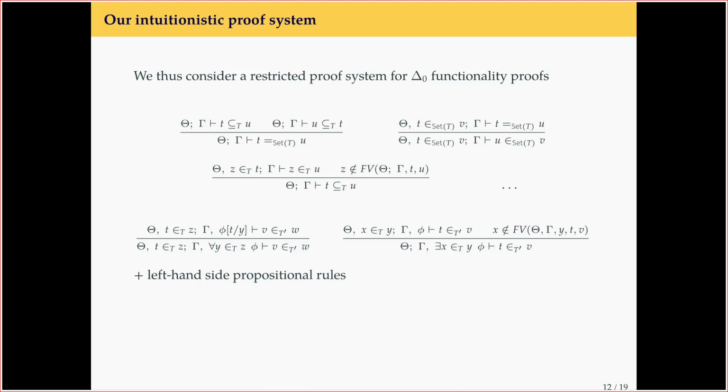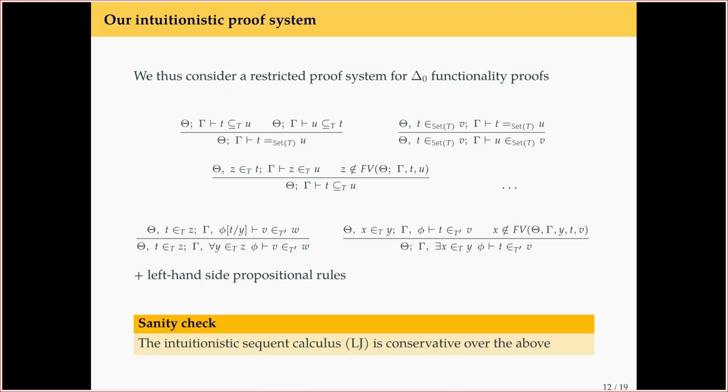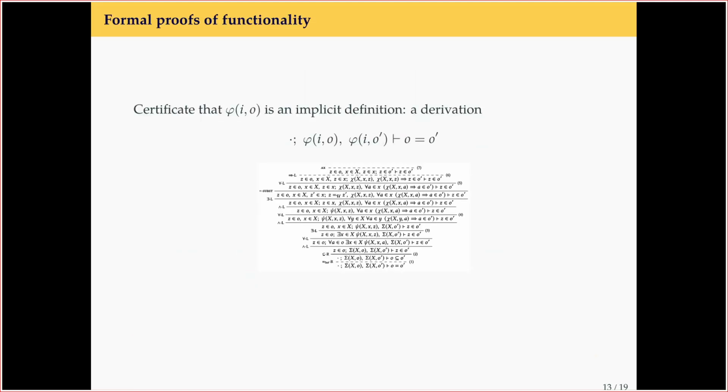So as to make our work easier in the sequel, we impose certain non-standard constraints on the rules. For instance, we only allow left rules to be applied if the conclusion of the sequent is a membership predicate. Using standard proof theoretic techniques, we can however check that the usual intuitionistic sequent calculus LJ does not produce more proofs. Furthermore, this correspondence is actually efficient. Translation of cut-free proofs in LJ to this system can be achieved in polynomial time.